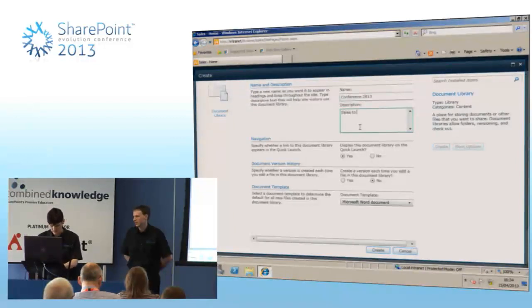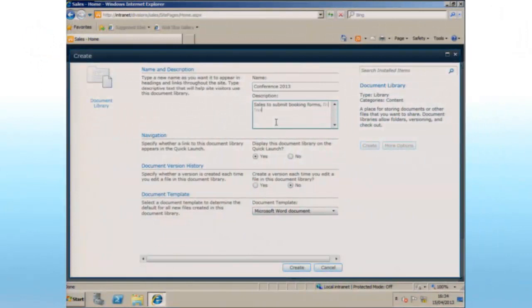Sales to submit. I'll have to break out of this role for a bit. I will heckle him a bit, but it's worth filling in the descriptions, right? Because pretty much all the descriptions that you fill in SharePoint do go somewhere. The end users see them. For column descriptions, when you're creating columns in a library, they get shown on the forms for data entry, so they go somewhere. Things like the library description appear in the bar across, just underneath the title of the library. So people often wonder, how are we going to explain to people what to do in the libraries, apart from just the name, and the descriptions are there for that.